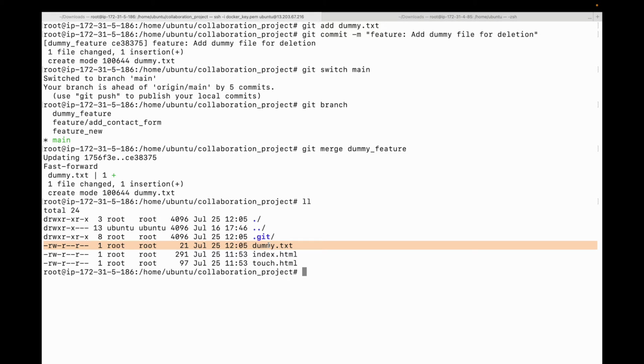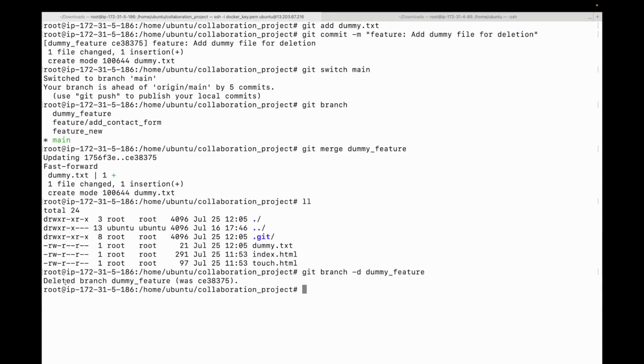This is the safest and most common way to delete a local branch. Git will only delete the branch if its changes have been fully incorporated into its upstream branch, like in this case, the main branch. Now, how do you delete your branches? So we'll run git branch -d and then the branch name. So you can see here git branch -d, and if I run the git branch command, you can see the branch is deleted. You'll see that it's gone.